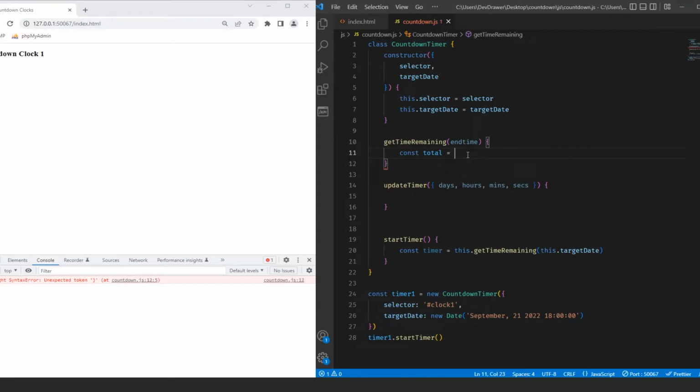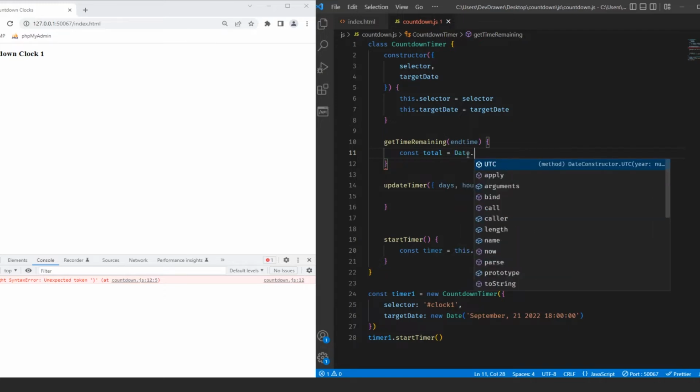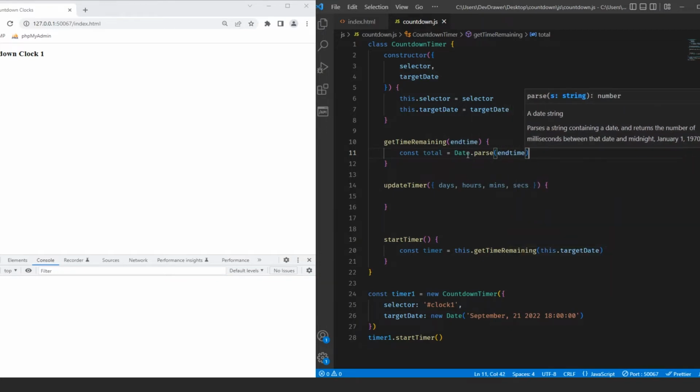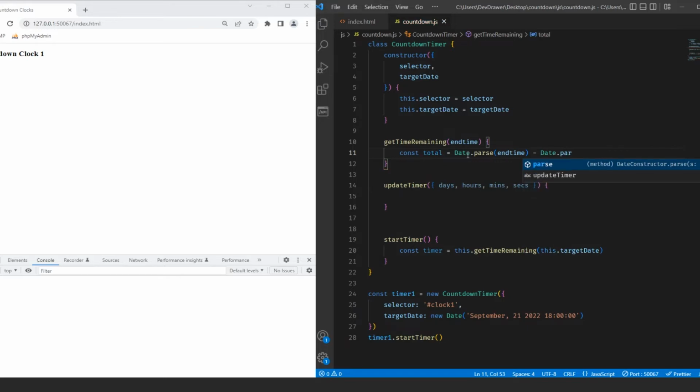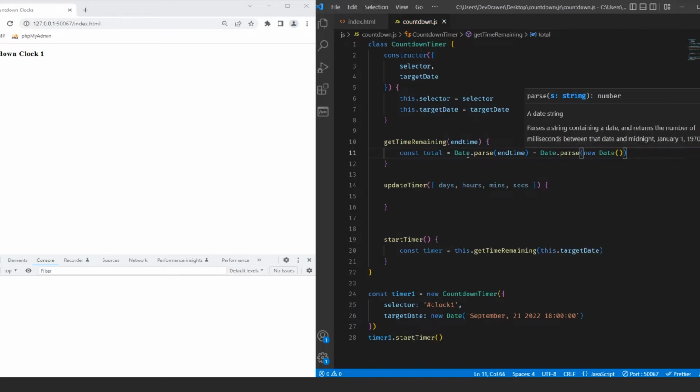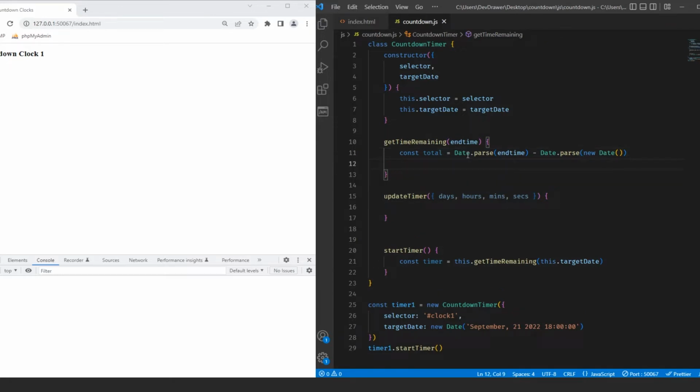So const total, this is going to be the end time minus the current date. So let's do date.parse end time, and then we're going to subtract date.parse new date, which will just be the current date. All right, so now we have our total.